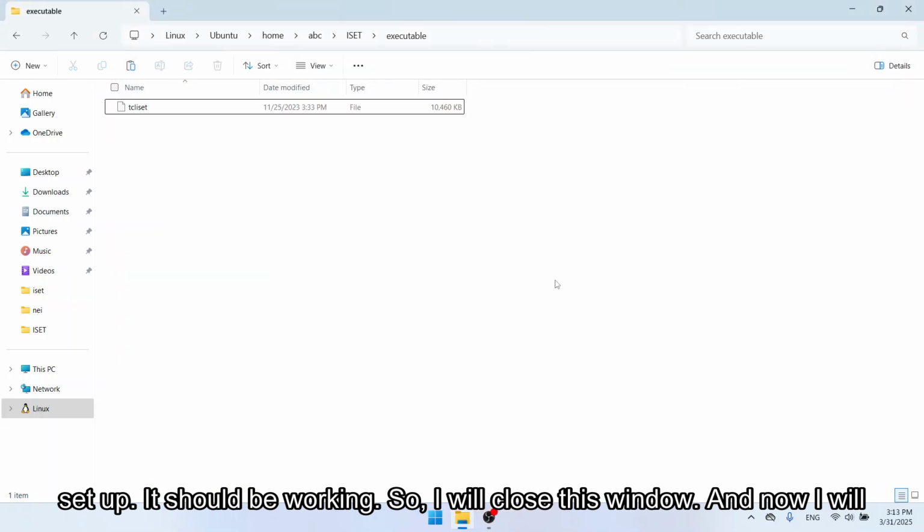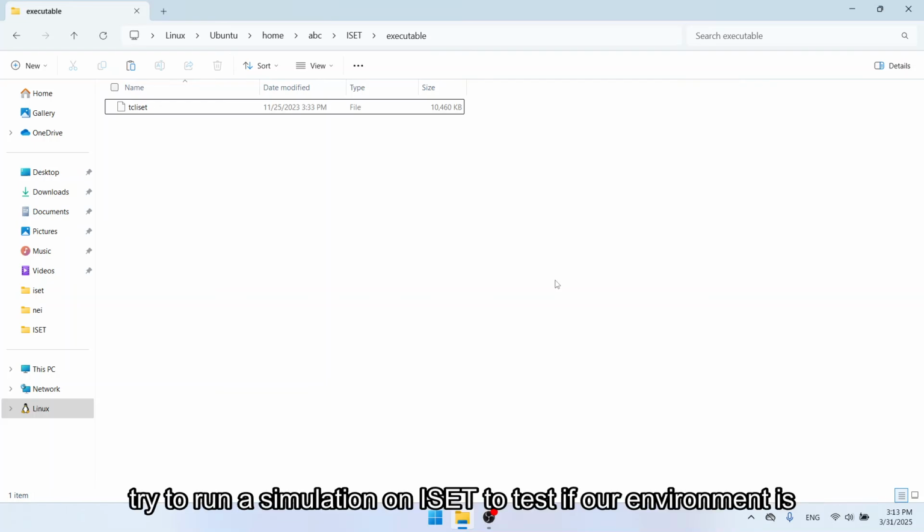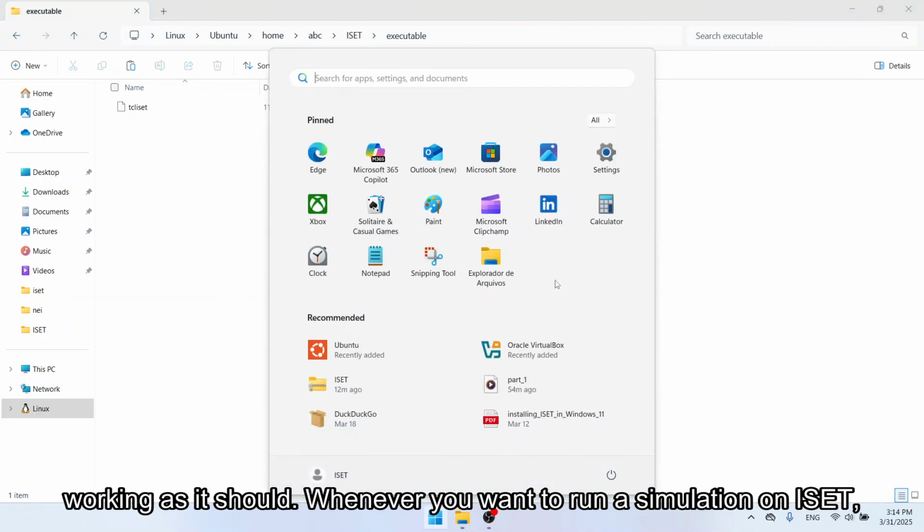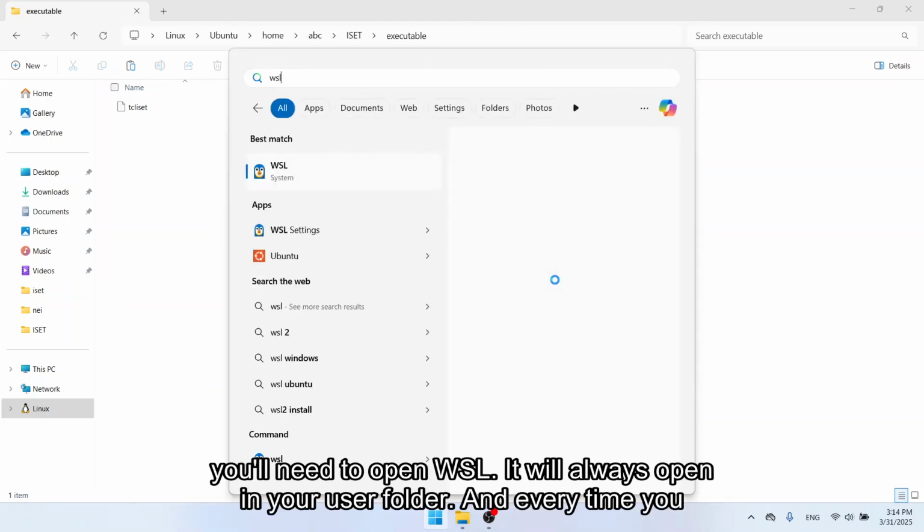And now I will demonstrate how to run a simulation on ISET to also test if our environment is working as it should. So whenever you're going to run your simulation, open WSL.